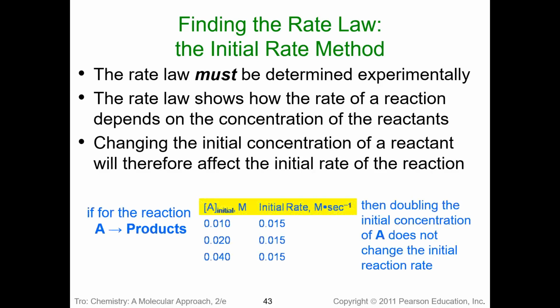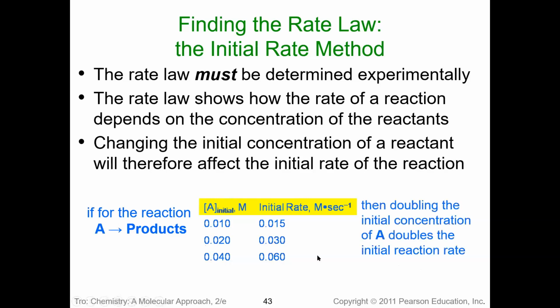Okay, so let's just do a really generic reaction. A goes to products. So you can see here, in this specific example, here's our rate, and here's our concentration of A in molarity. Let's just start here. My concentration was 0.01, here is my rate. Then I doubled it to 0.02, here was my rate. Do you see how when I doubled my concentration, nothing happened to my rate? It stayed the same. So even though I increased the concentration, the rate did not change.